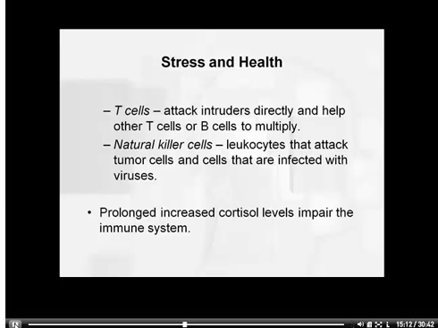The natural killer cells would be like the grenade holders, as they go and they find, oh my gosh, there's a cluster, there's an army here of tumor cells or cells that are affected with viruses, and they just take a grenade and just blow them all apart. So they're not making specialized bullets like the antibodies, they're just taking a grenade and just blowing them to bits.